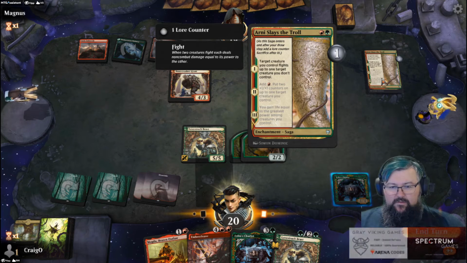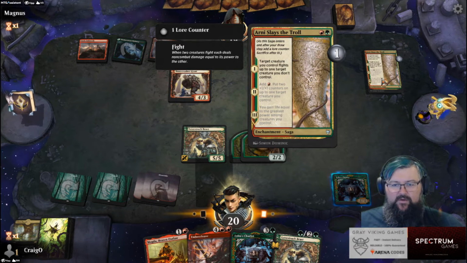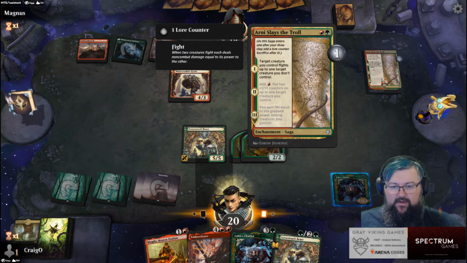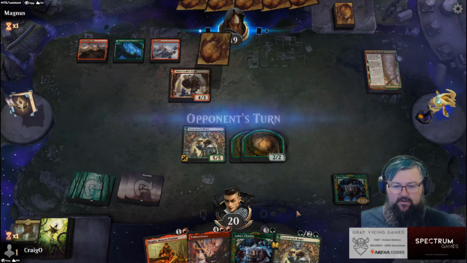So they get to make 1 red, put 2 +1/+1 counters on up to 1 target creature, gain life equal to the greatest power among creatures you control. Pretty good. End turn.